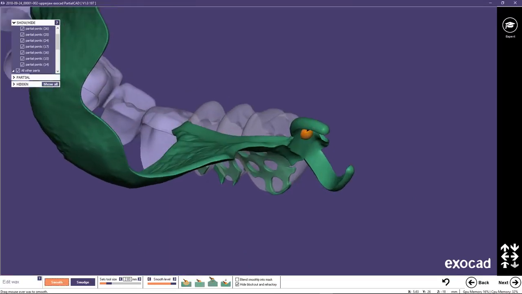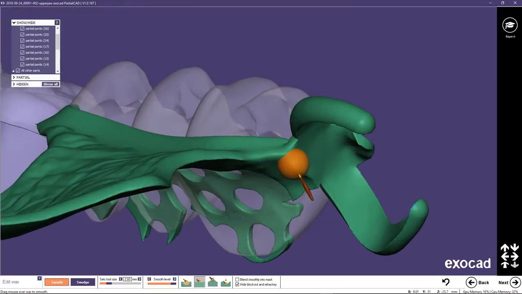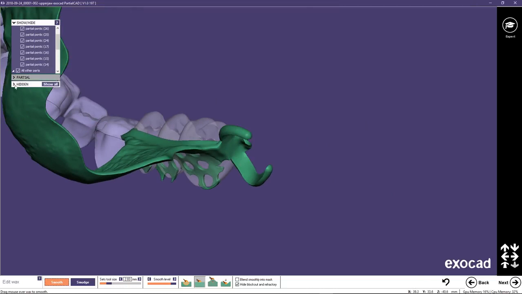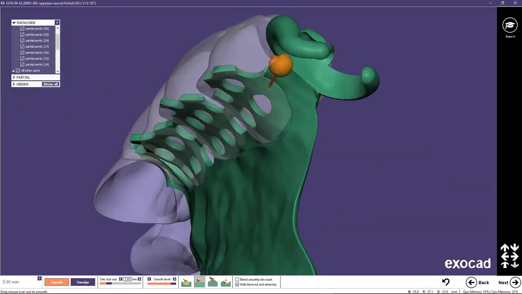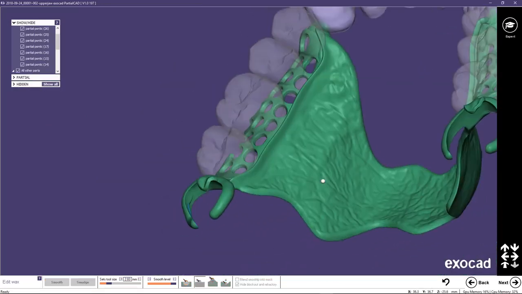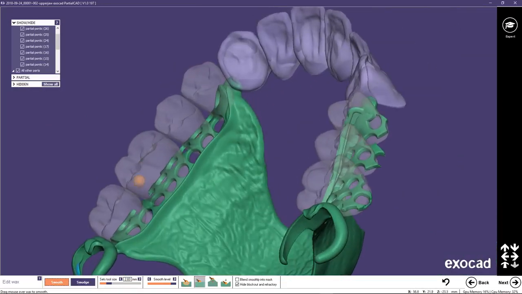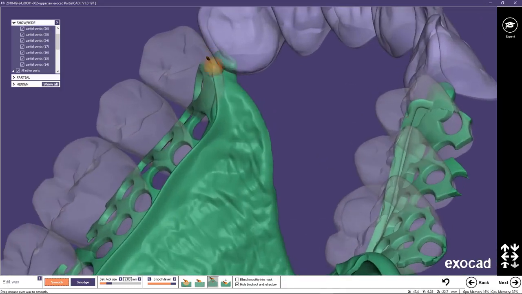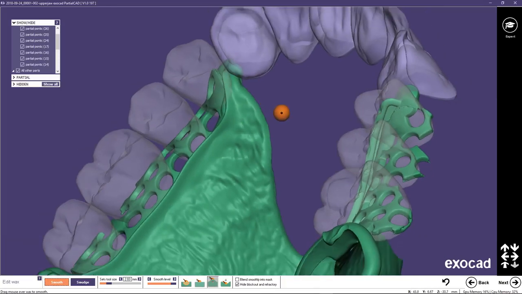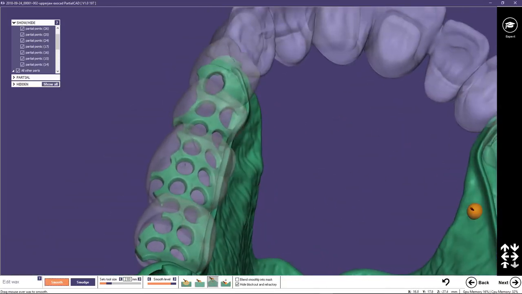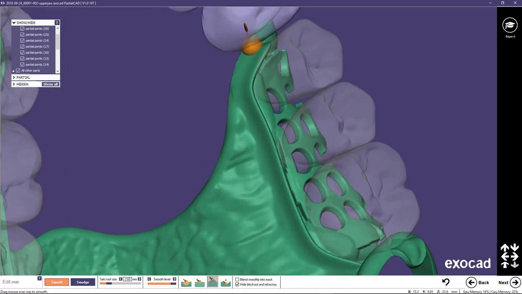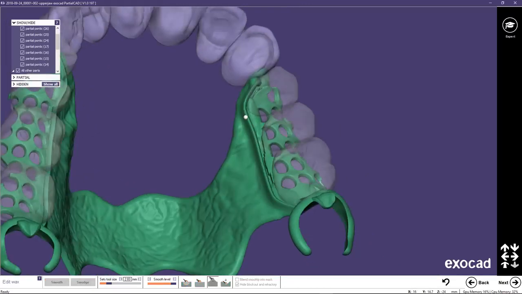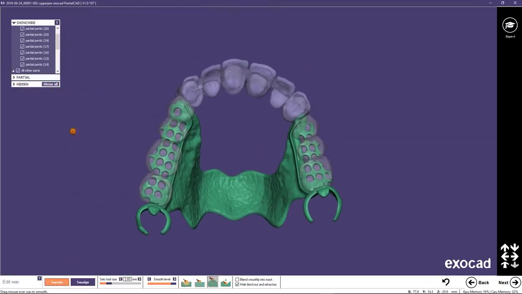And here we can even remove material on the bottom of the partial. This is much easier than grinding it later, and I would maybe recommend to add some material here.